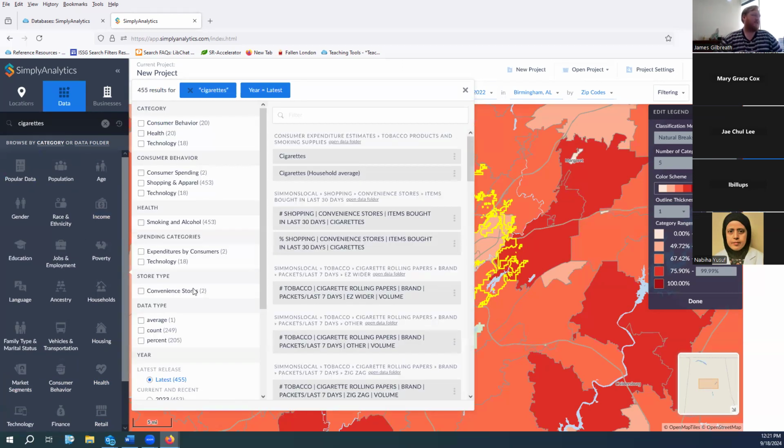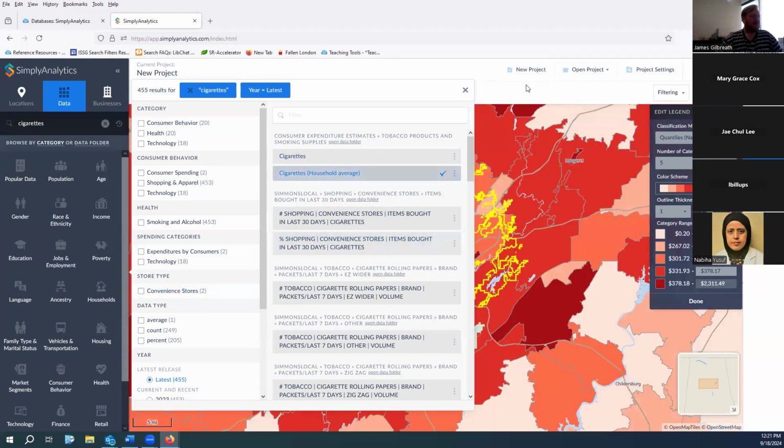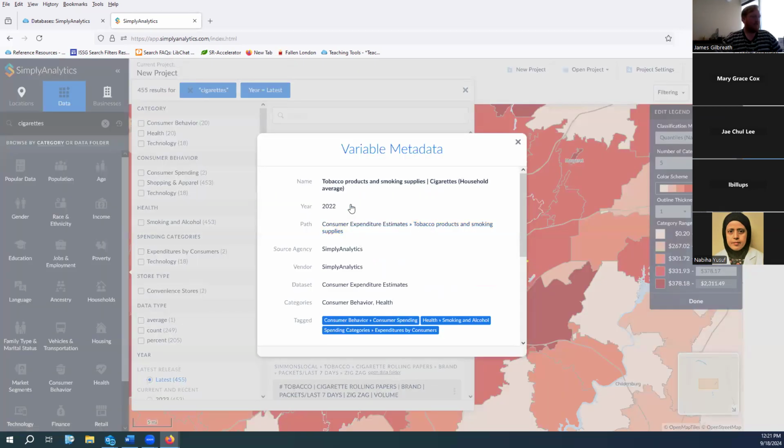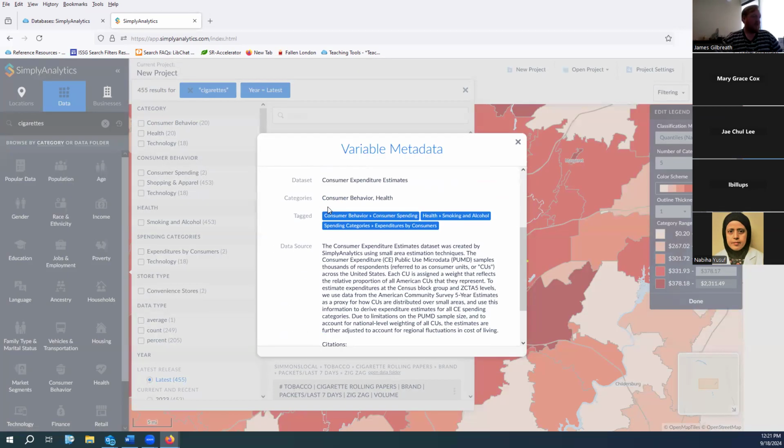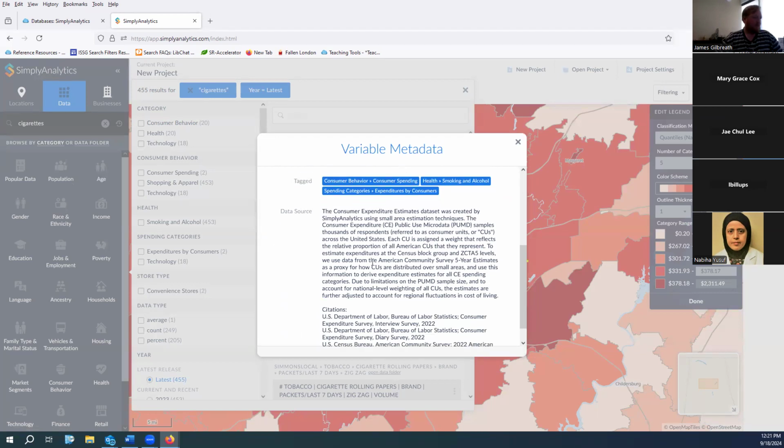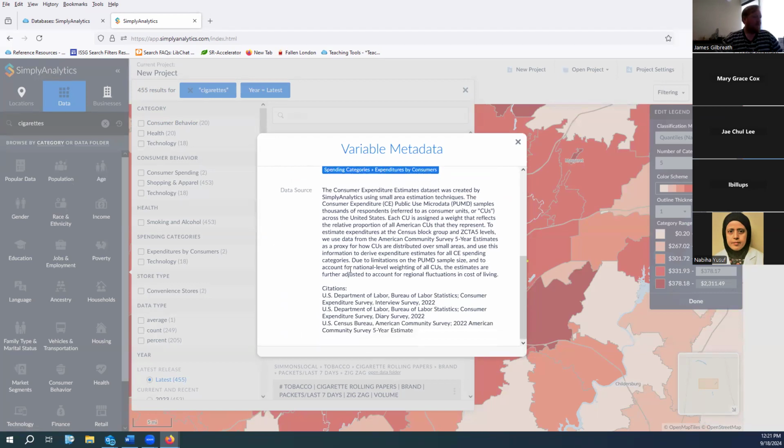So say you're interested in a campaign about smoking. So household average consumer spend estimates, tobacco products, and smoking supplies. And if we click on this metadata point, this is from 2022, survey 5-year estimates.